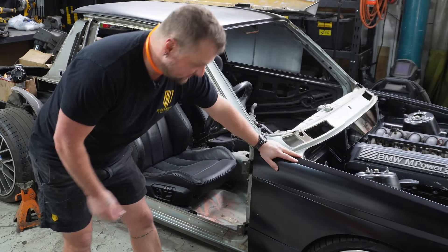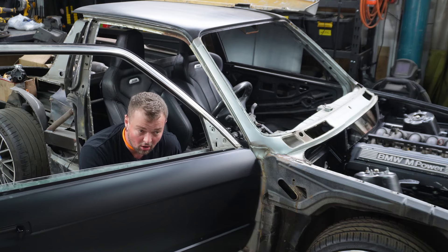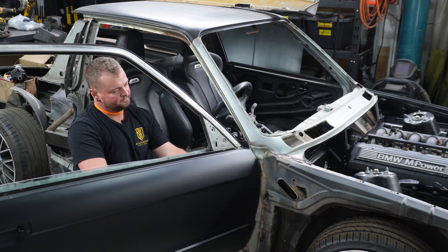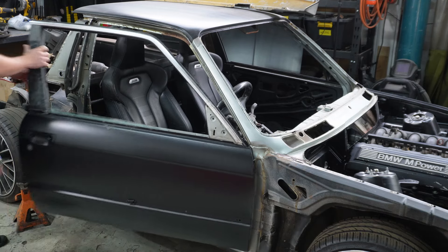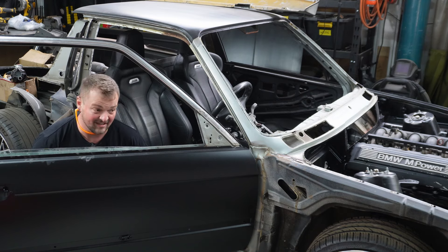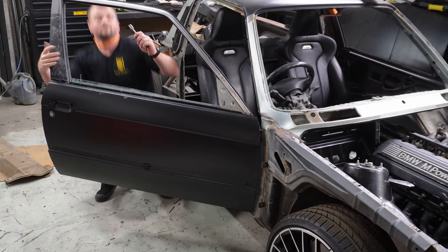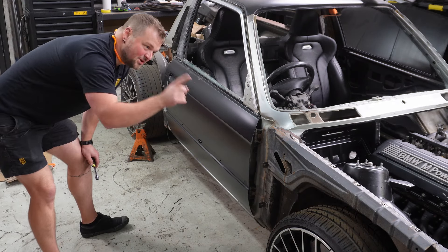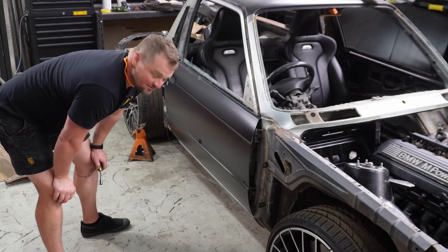It's going to be easier to do without the front fender on. The door's on — oh, okay, it's that easy! I'm going to move the camera so you can see the positions I have to get into to support the door as I undo the nuts. I need to put the front fender on.